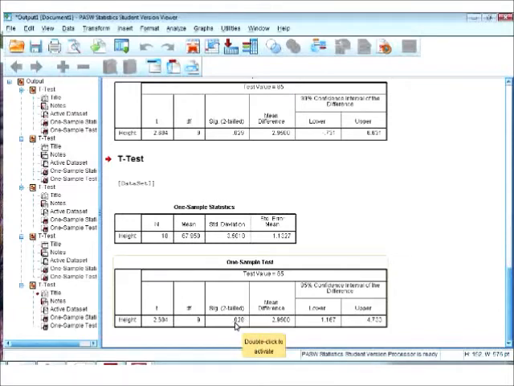Now this p-value is 0.03, which is less than your significance level of 0.15, right? Because your confidence level is 85%, your significance level is 15% or 0.15. Since this value is less than your significance level of 0.15, we reject the null hypothesis in favor of the alternative hypothesis. Clear so far?